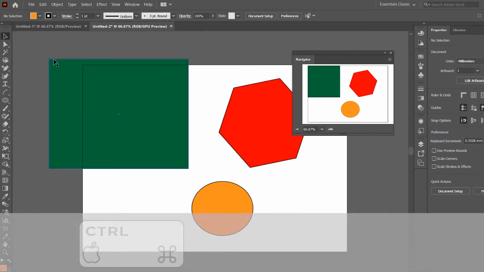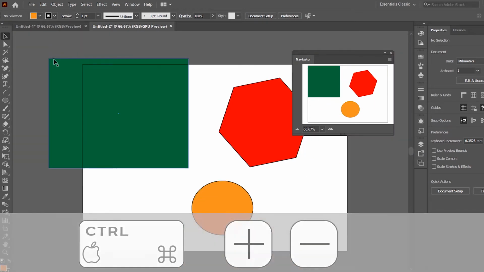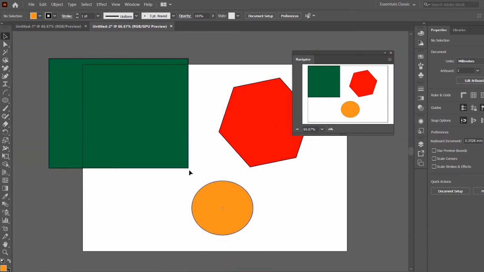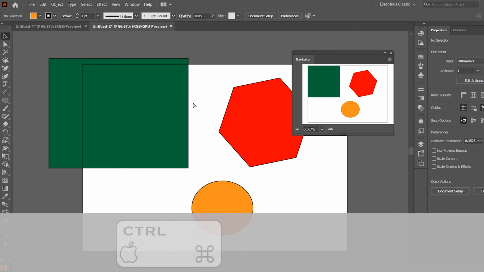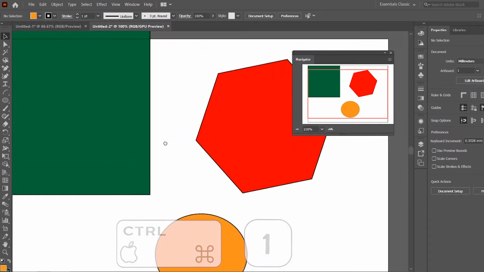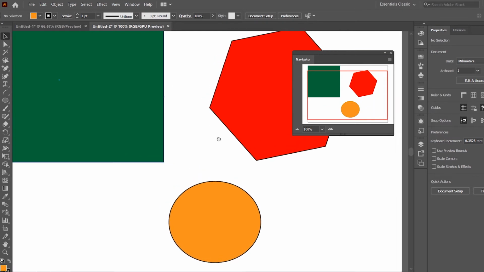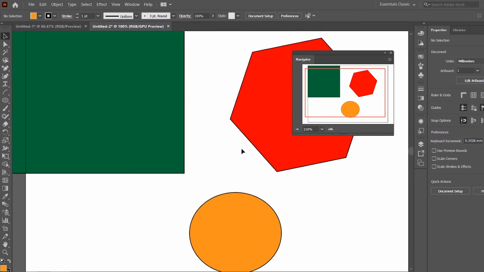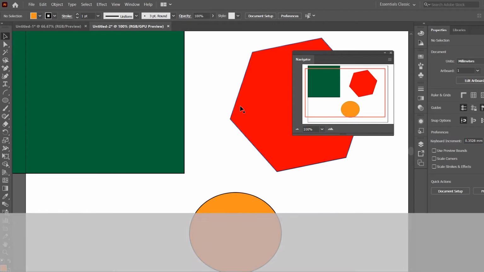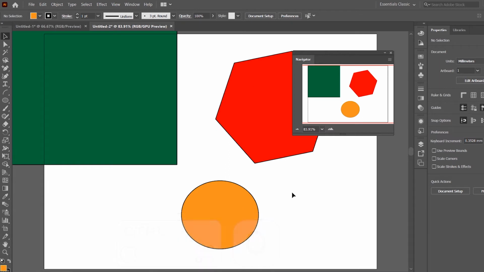Then of course you can press Control or Command plus or minus, and that can also zoom in and out very easily. Oh, and also if you want to get to 100% of the real screen size, then you press Control or Command 1. That gets you the 100% size of how it will print. Obviously it depends on which screen; if you have a huge screen then it will be bigger than this size, but generally it should be the page size. Otherwise you can press Control or Command 0 and you'll get the artboard to fit your screen.